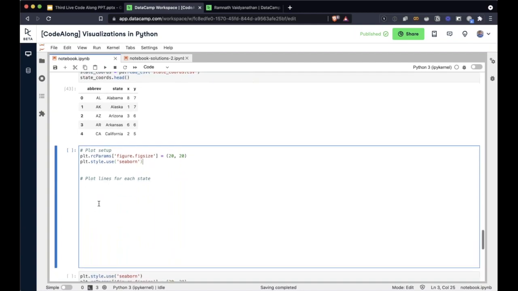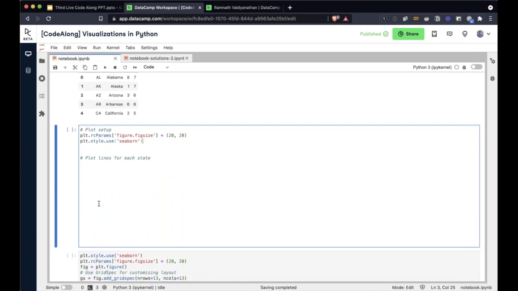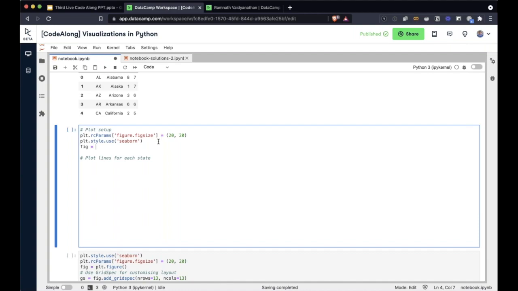And then what I'm going to do is introduce a very cool feature in Matplotlib, and that's what's called a grid spec. So let us complete the setup here by defining a fig, and this is just plt.figure. This is the way you initialize your figure object. There are many different ways of creating subplots in Matplotlib. You might be familiar with the add_subplots method, but the way we are going to do it is use a grid, because it just makes it so much easier to add the subplots.